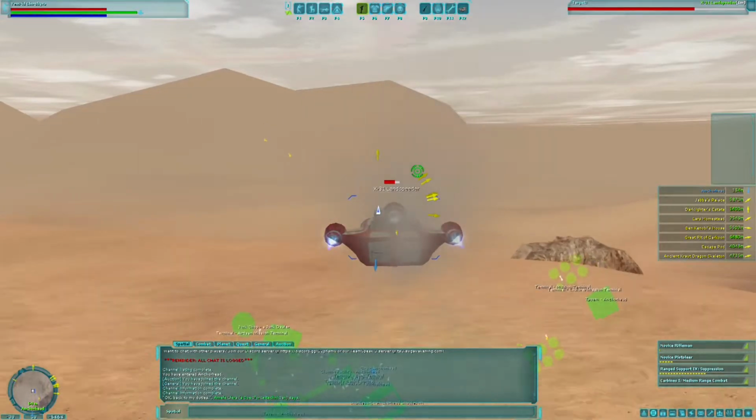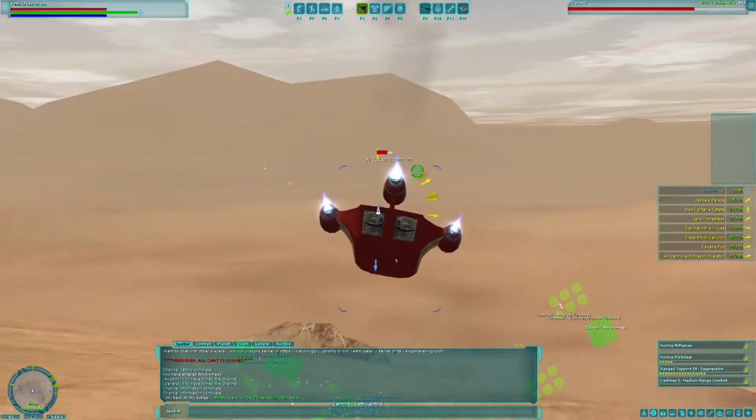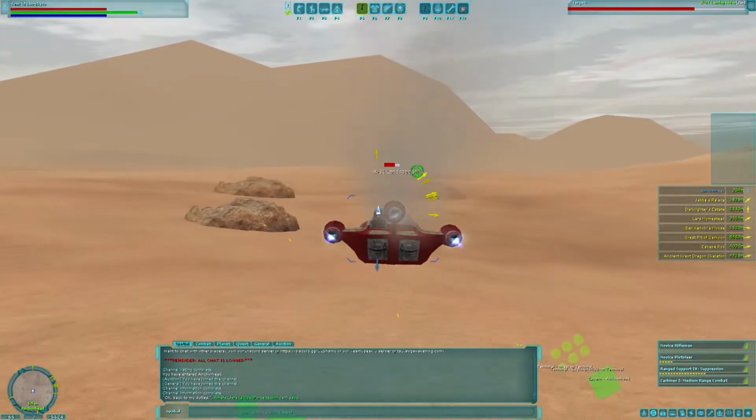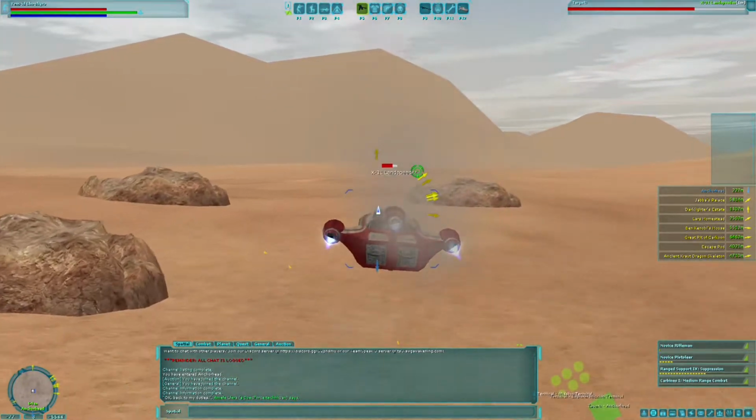So you could probably see all the waypoints that are on the side over there. I'm sure there are probably some names that you recognize. So these will be some interesting things to see. Let's get going.